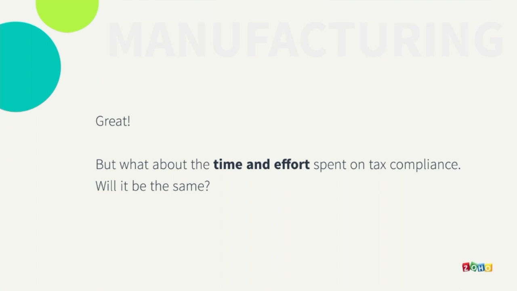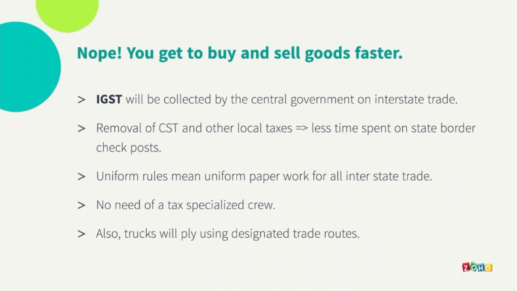But still, anyway, manufacturers have found a way around it by scheduling their manufacturing process accordingly so that they receive the goods in time. But then sourcing itself is a problem with the current system. And so, good news is nope. You can buy and sell your goods faster once the GST arrives. Why? Because instead of the CST, octroi, and the local body taxes, which are individually specific to each and every state, those are going to be subsumed under a single GST called the IGST, or the integrated GST.